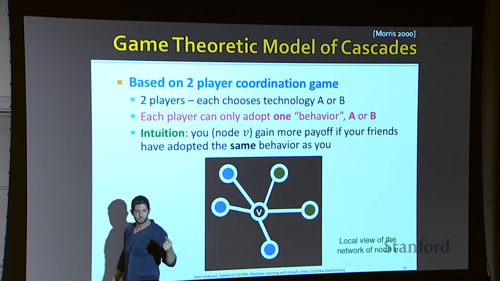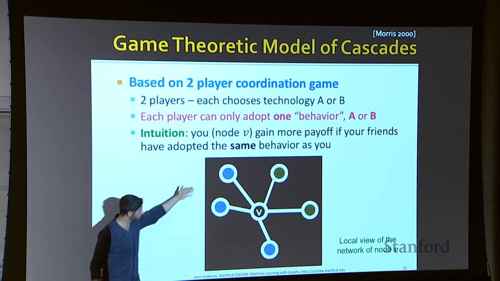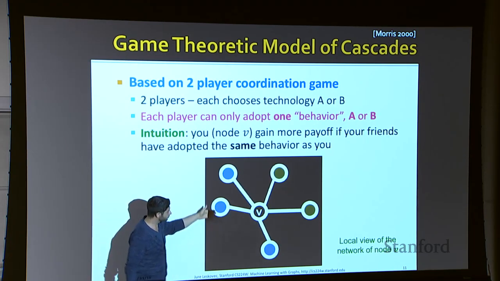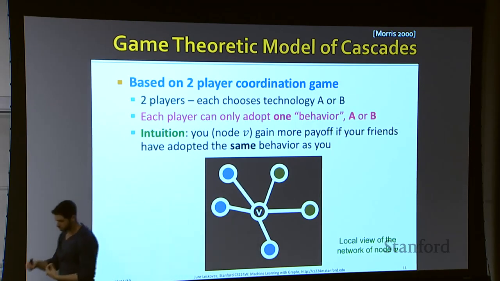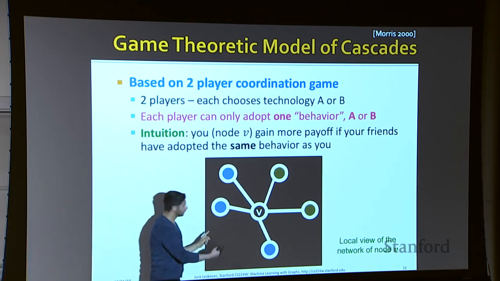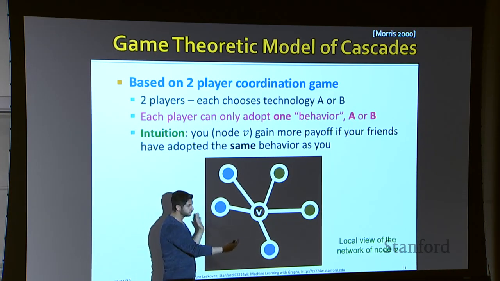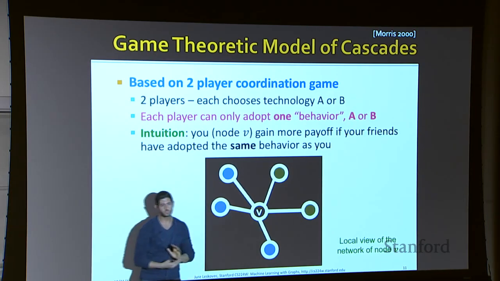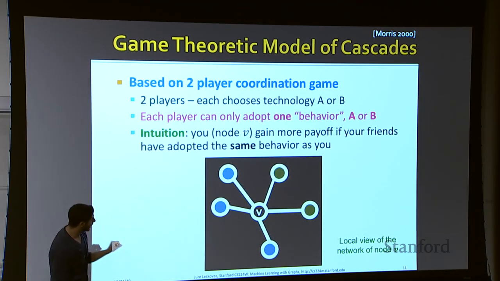If the payoff for green and blue is the same, then your logical choice is to adopt the blue behavior, right? And that's why we can formalize this whole model with just 2 players, because at the end of the day, you allow each pair of nodes to play their own game. So when you have a larger network with multiple nodes, you're just going to be playing a lot of different games among all the possible pairs.